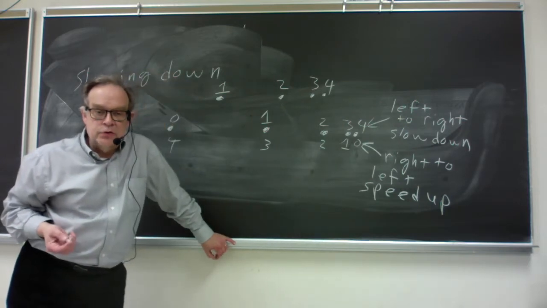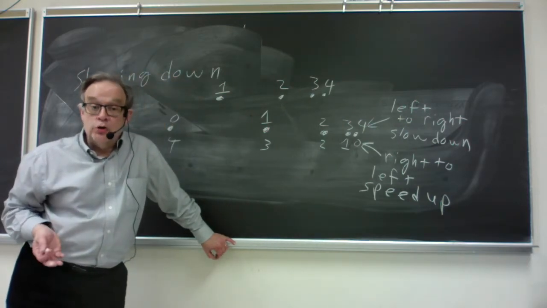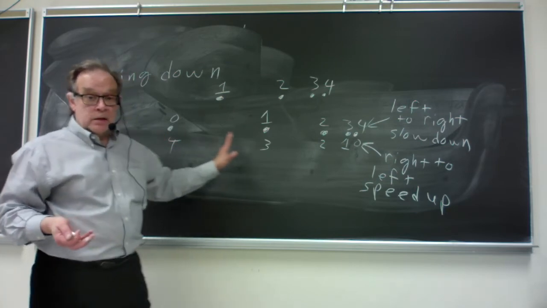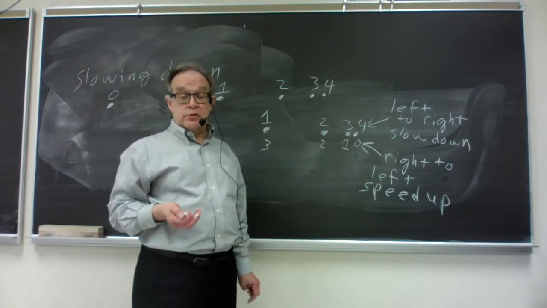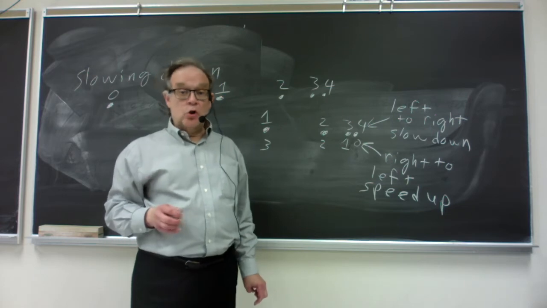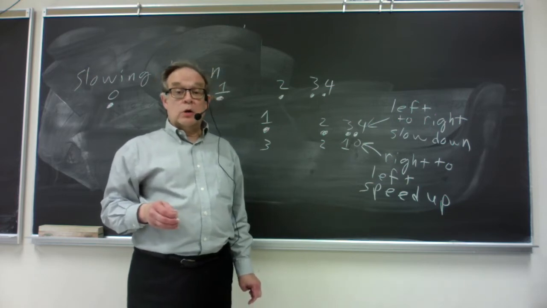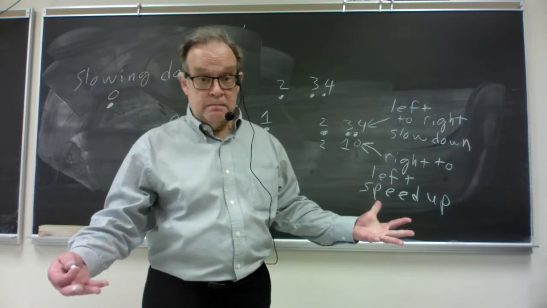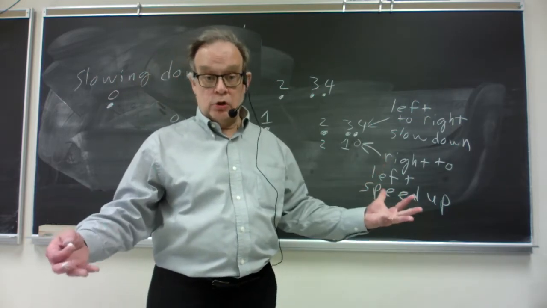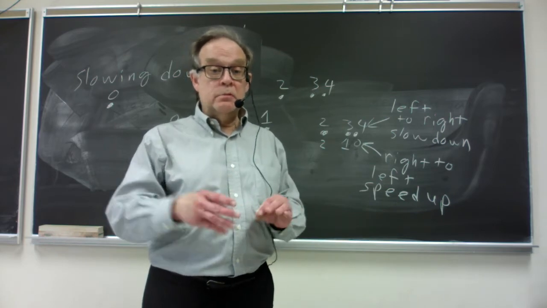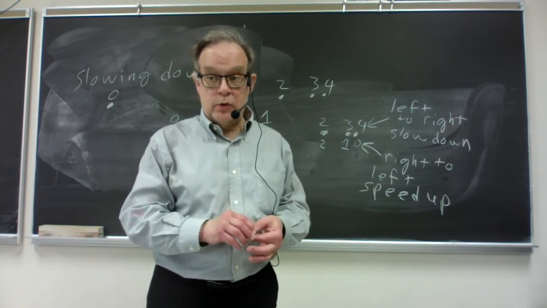If you didn't have those numbers, if all you had were the dots, you wouldn't know which kind of motion this set of dots represented. You wouldn't know whether it was an object moving left to right and slowing down, or an object moving right to left and speeding up. You need the numbers. You must include the numbers for a legitimate, complete, useful motion diagram.